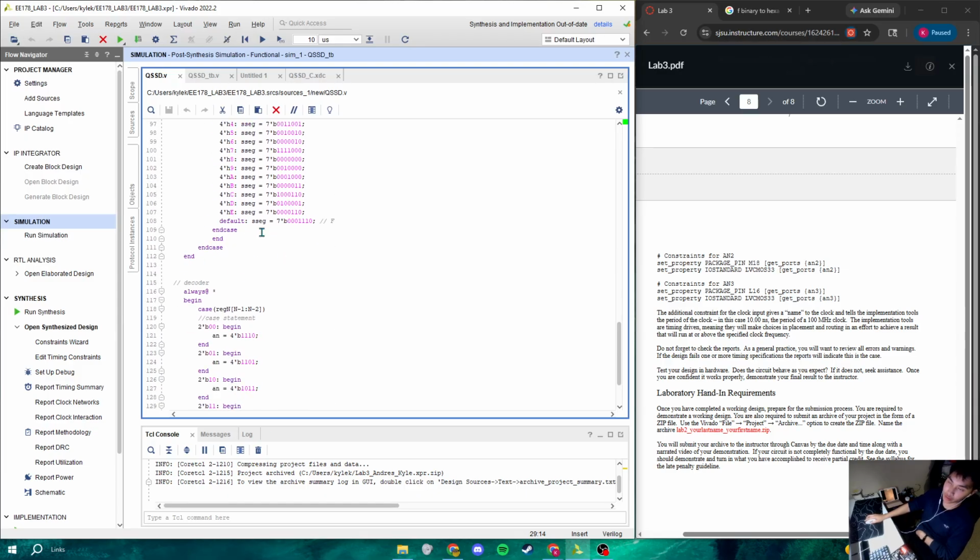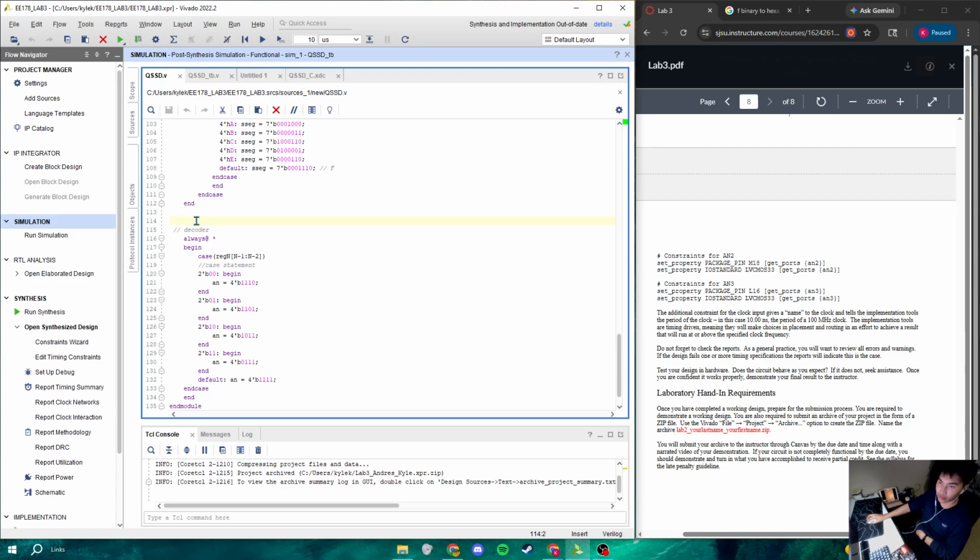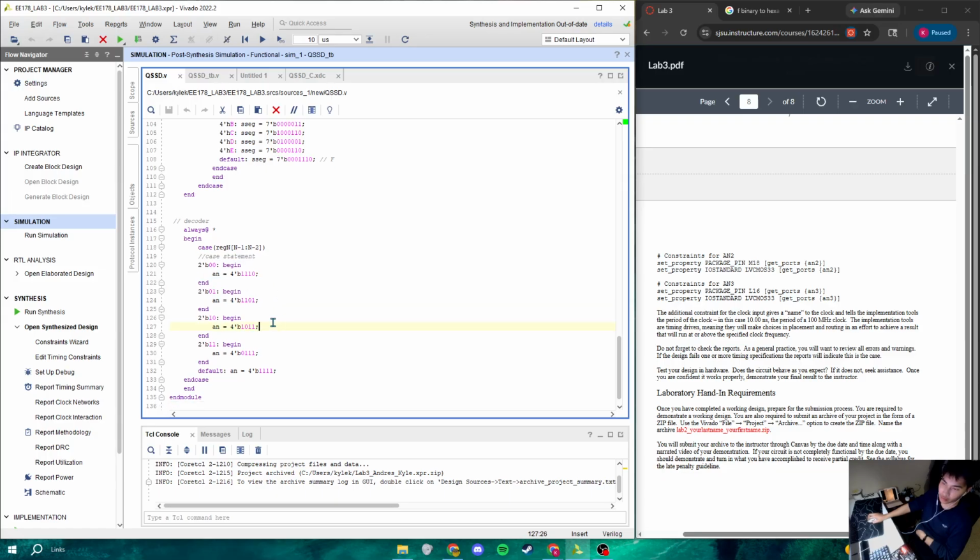Once that cycle's done, this is a decoder that enables the digits, and we can see that this 2-bit input shows digit 0, and this shows 1, 2, and 3. Once that's done, it just repeats. And that's it for the source code.